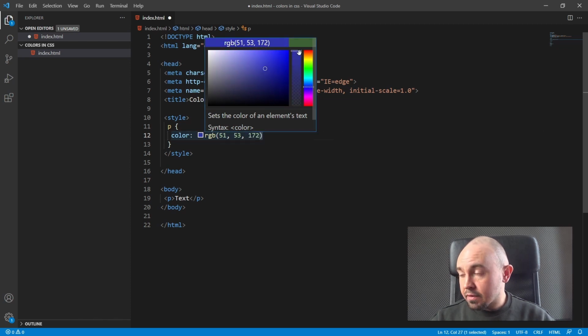We also have this option right here, which is the transparency, and if we move it, we can see that our function changes to RGBA, and it gets the 4th value in the round brackets. Now our color can be somehow transparent. If our transparency is in the top, you can see the RGBA function goes back to normal RGB, because by default it means 1, which is transparency off.